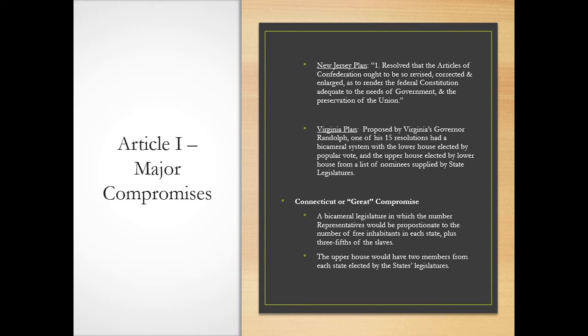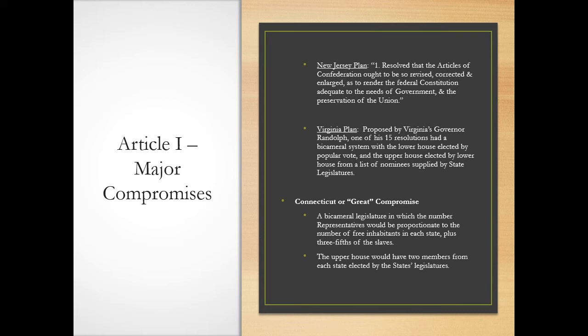The Virginia plan is credited to James Madison, the father of the Constitution, who had done his homework and with some other Virginians had gotten to Philadelphia a couple of weeks prior to the Constitutional Convention and drew up this series of 15 resolutions to create a new system of government, this constitution. But here was his original plan, to have two chambers, the first, the lower chamber, to be elected by the population as a whole, by the electorate, on a proportionate level. So if in Virginia, let's say you have, I don't know, these are just rough numbers, right? 40% of the population of the United States live in Virginia. Roughly then, 40% of the representation in the lower chamber would be Virginians. If you have 10% of the population in New Jersey, then 10% of the representation in the lower chamber would be from New Jersey.